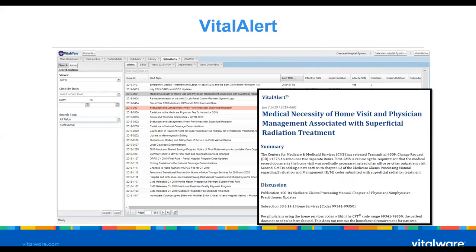And then if you pulled your physician-based CDM file into our system, we can actually send you a second alert that highlights all of the charge codes you have in your file that were affected by that particular change based off of the CPT codes that are in this alert. So very helpful way to stay on top of all of the changes that are happening daily from Medicare and keep you on top of the changes that might need to be made within your charge file.